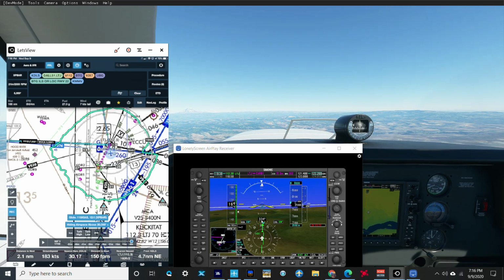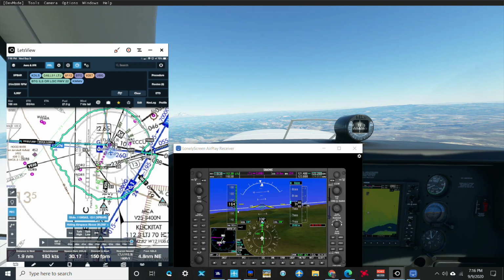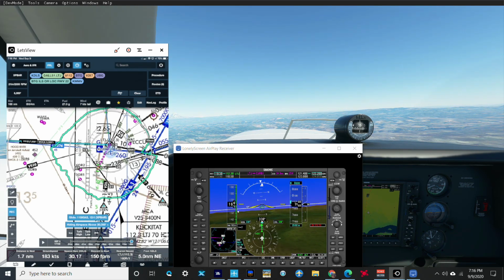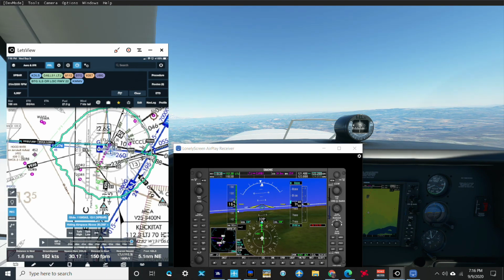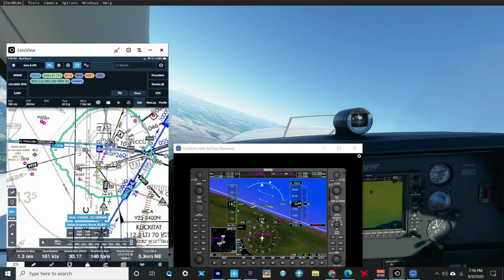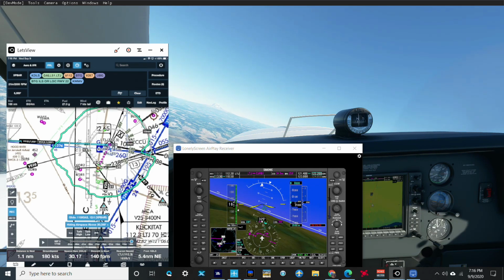A little. Okay, 1.5, switch the CDI, and we start turning left. 25 degrees. Catch the next leg. Watch the altitude.